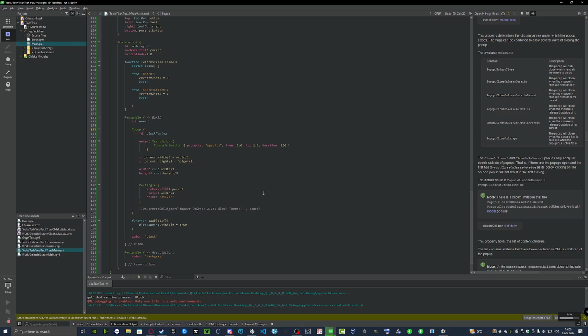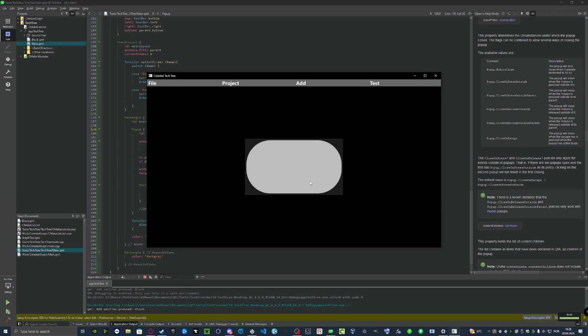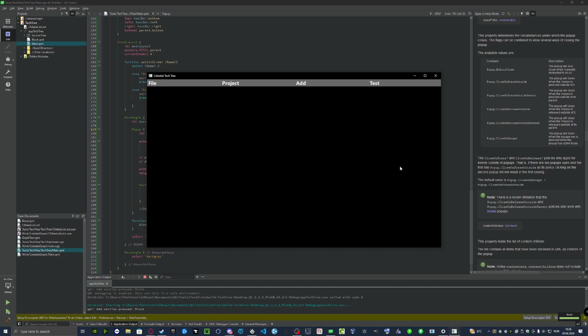So, get it done. Escape does not close it. But the close on press outside is active.